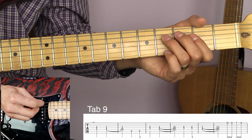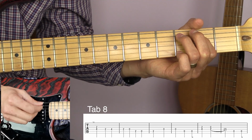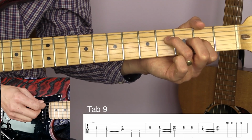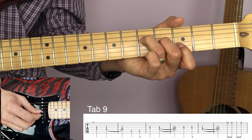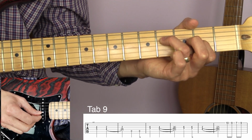Okay, and the timing for this then is 1, 2, 3, 4, and 1, 2, 3, 4, 1, 2, 3, 4, and 1, 2, 3, 4, 1, 2, 3, 4, and 1, 2, 3, 4, 1, 2, 3, 4, and 1, 2, 3, 4, 1.